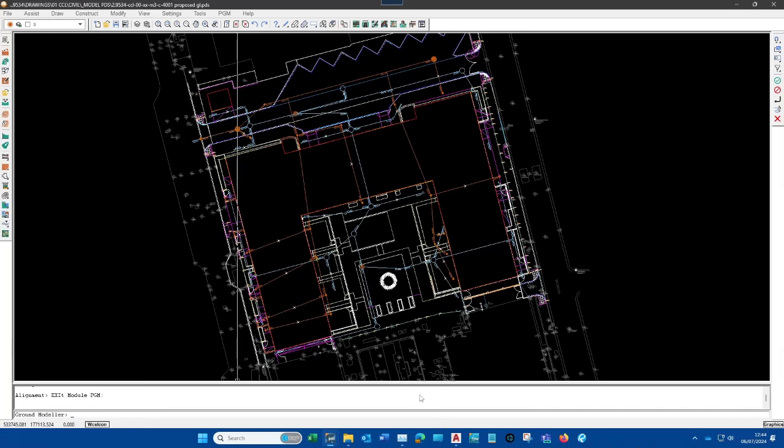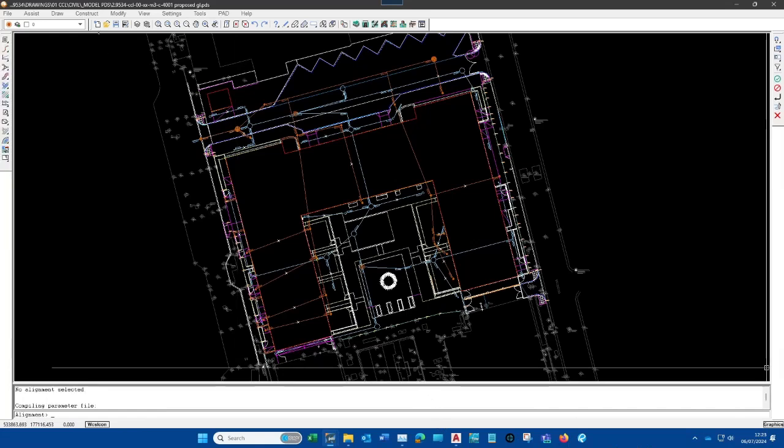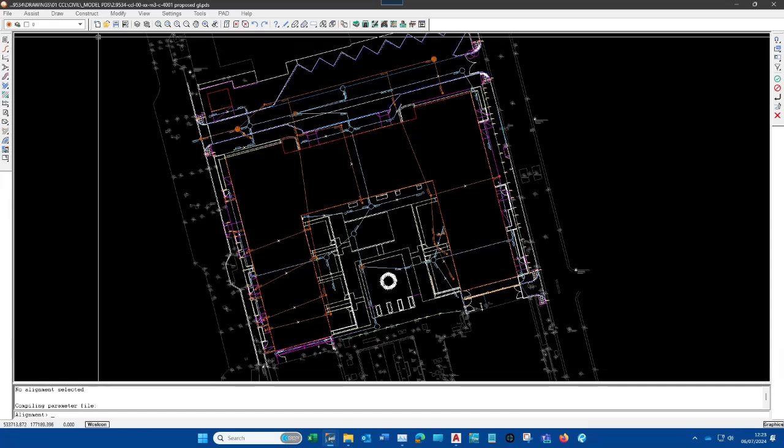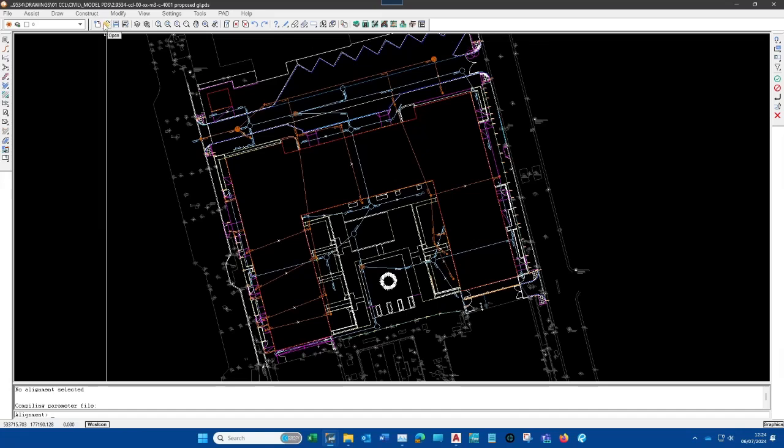Now let's look at the toolbars in terms of how they move and how they function. So the first thing I would say is that these can be moved to suit your preference, and they can be moved just like CAD. You left click, hold it, and move it, and you have to select an area of the toolbar that's not the button, because otherwise it'll think you're trying to select the button. So if you hover over the button, you get a little outline showing the area assigned to that button.